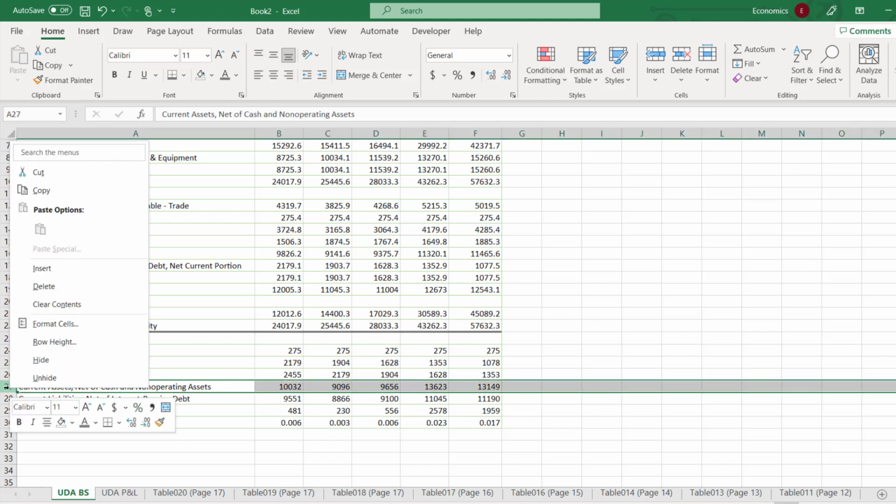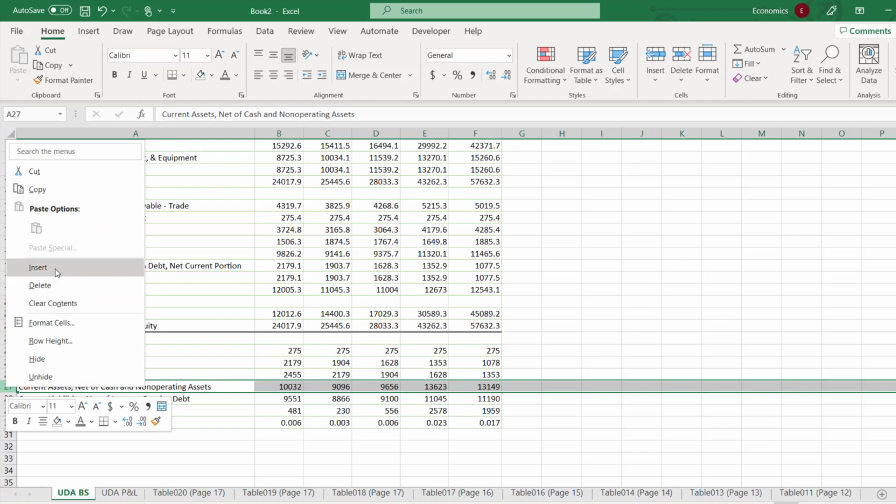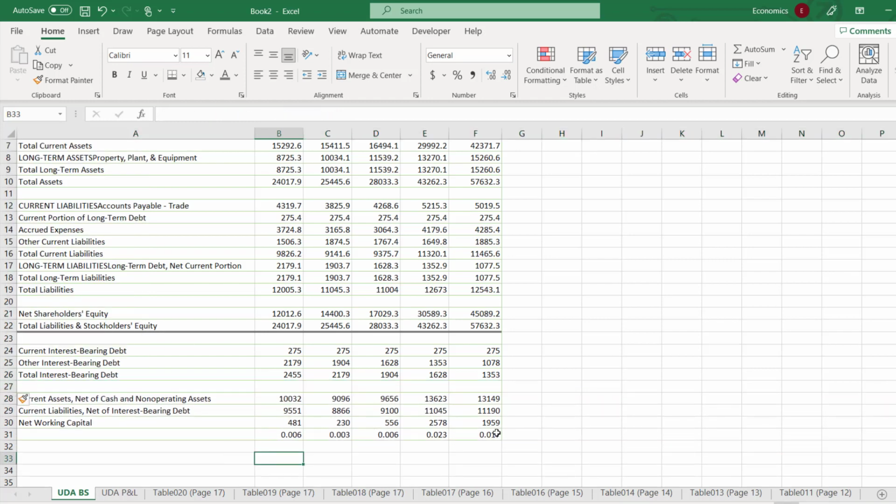And they also spaced out this stuff down here. This final row down here, this is actually a percent, so let me format that as a percent. I think that's net working capital as a percent of current liabilities. You could actually run that as a calculation in Excel if you want to. We might as well just leave raw data for now.